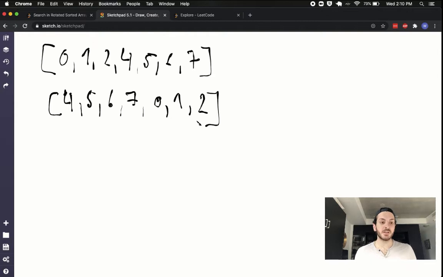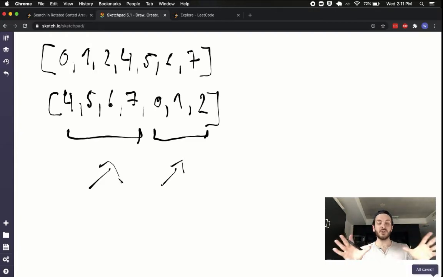And that's what we're going to be addressing, because, like I said, I don't think it's obvious whatsoever. The key here to understand is this array, in a sense, is still sorted, and I alluded to this earlier, but it's sorted in 2 different ascending chunks. This right over here is one chunk that is sorted in an ascending way. It goes 4, 5, 6, 7. The second chunk is right here, 0, 1, and 2, which is also increasing steadily. These 2 sides are sorted individually of each other.